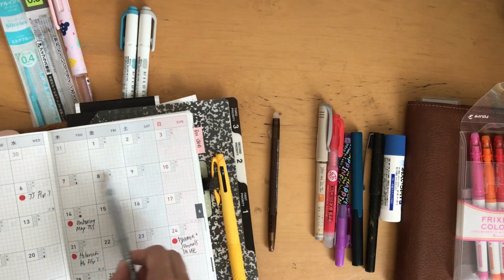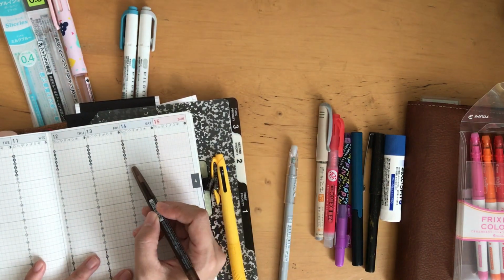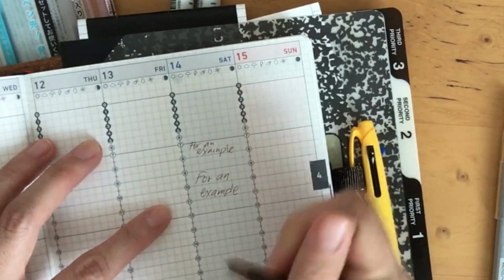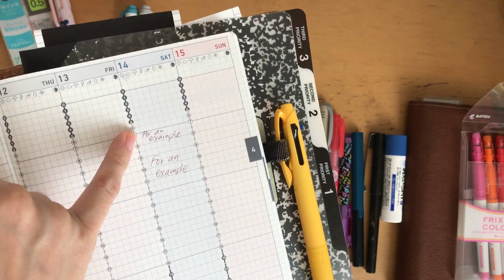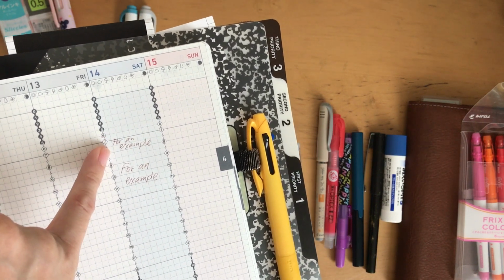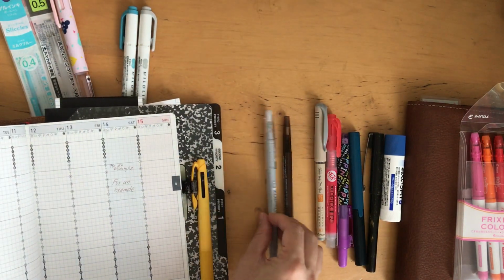I think I'll use this one for the bigger monthly calendar because it's a nice big space, and then for the weekly calendar, I don't know if you noticed, but for me, these little grids are very small, and I'm still writing, for an example, I'm using each line that way, and I'm not used to how small the grid is. If I do 2 for a line, then it's just too much, it's too big for me. So I'm in the in between. But anyways, I've been using each line this way as the planner is, and so for tentative things in my weekly section, I will use this 0.38, and then tentative things in my monthly, I will use this one here. Okay, I'm rambling way too much.